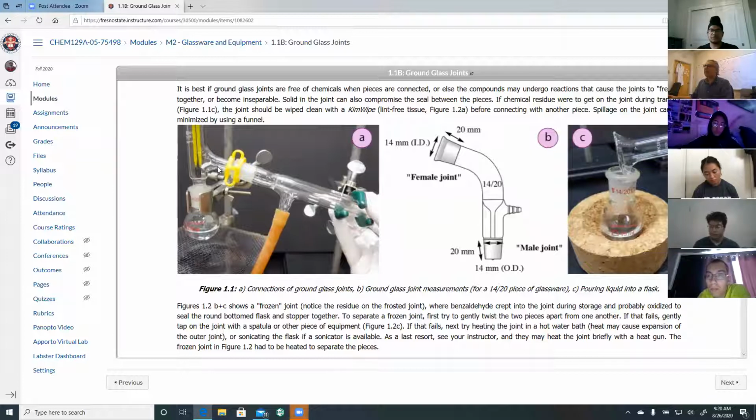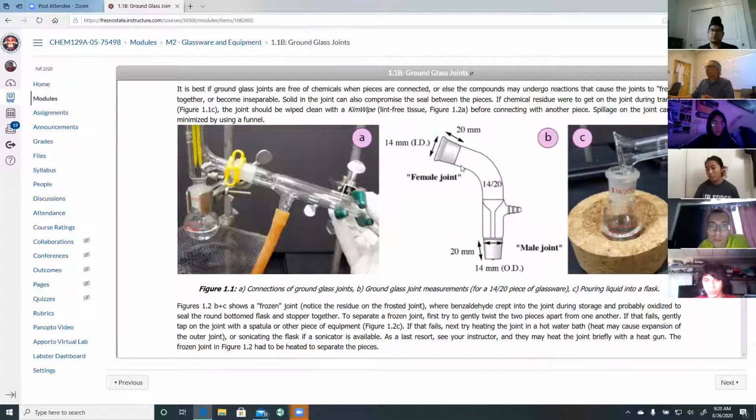Then the vapor starts to fill the upper end of the condenser, passes through the condenser, and condenses into the liquid state. And then on the right side, this distillation outlet, it's called the bent adapter. This is attached to the other end of the condenser. It's not a full picture. That's attached, and the liquid, after condensing through the condenser, gets out from here, and you collect it using another round bottom flask down here.